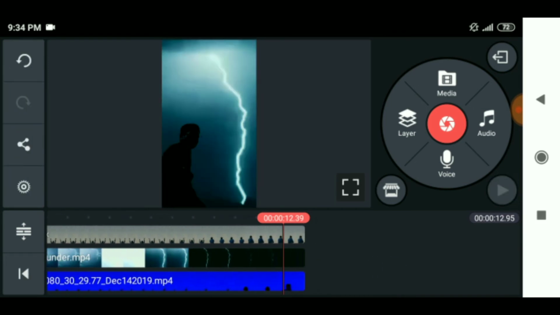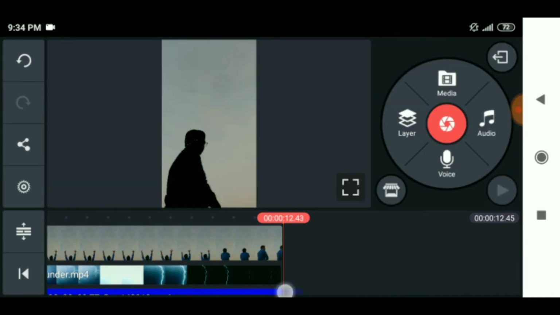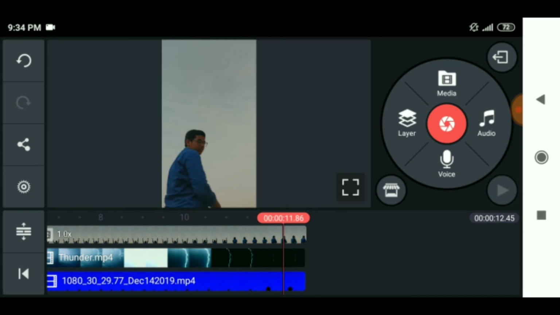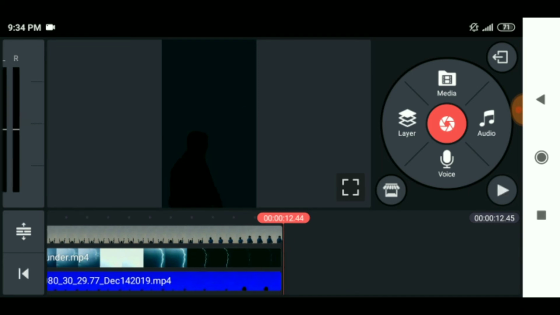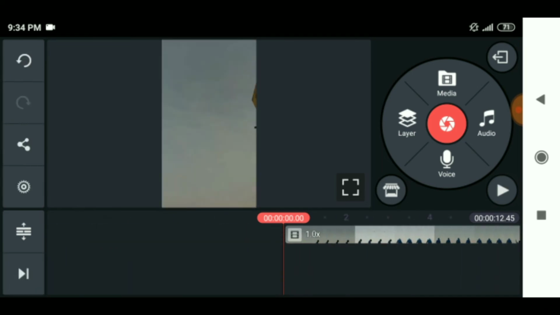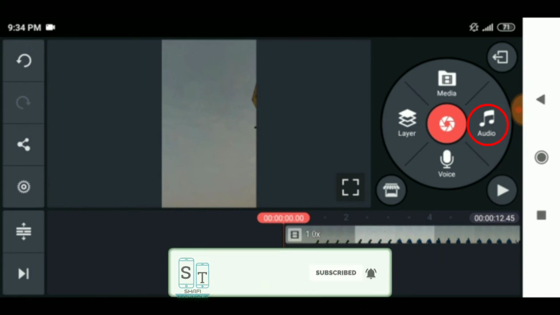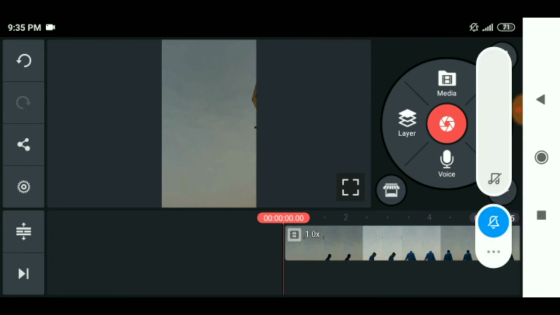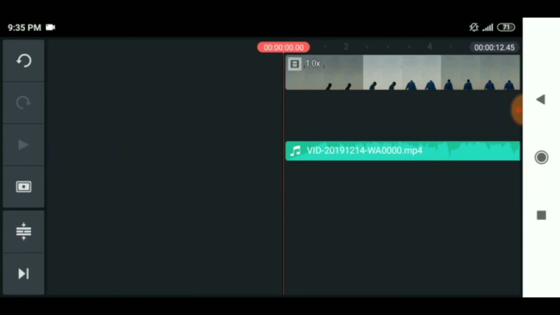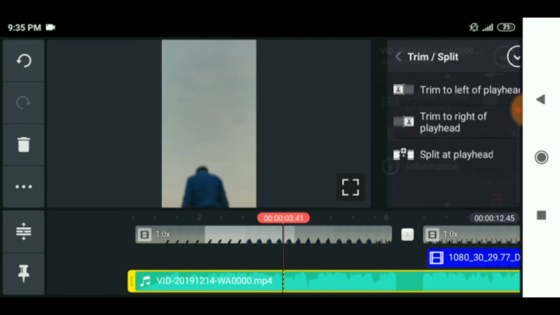For this, here you have to cut some of the last part. Yeah, let me crop this one. Alright. As you can see, here the video will end. Now you have to add the audio. As you can see, I added the audio, and now I'm going to play this video. First of all let me check again. Here I have to crop this audio. Let me crop.